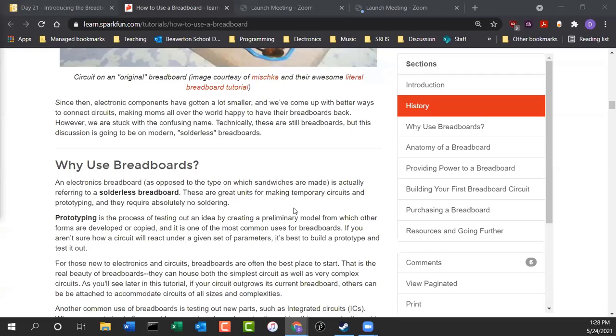But it's much easier to do your prototyping on a breadboard because you don't have to use the soldering iron to do that. So these are great units for making temporary circuits and prototyping, and they require absolutely no soldering, so you don't have to solder.